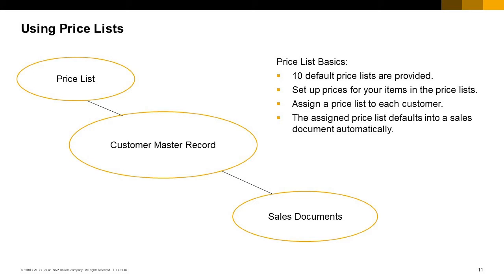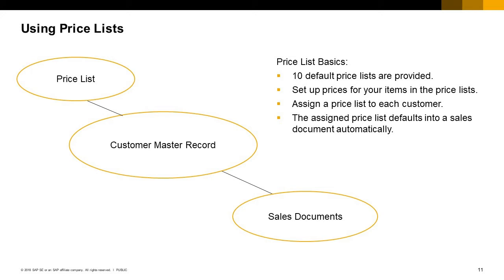You assign a price list to each customer via default payment terms. Of course, the price list can be changed in the customer master. When you enter the customer in a sales document, the assigned price list defaults to the sales document automatically. The system will then use that price list to price the items in the order. Of course, more complex pricing can be used such as special prices, discount groups, and pricing hierarchies. These are discussed in the e-learning topics for pricing.